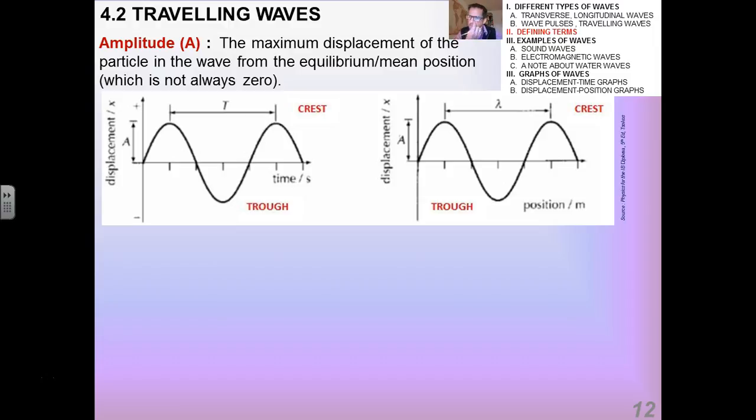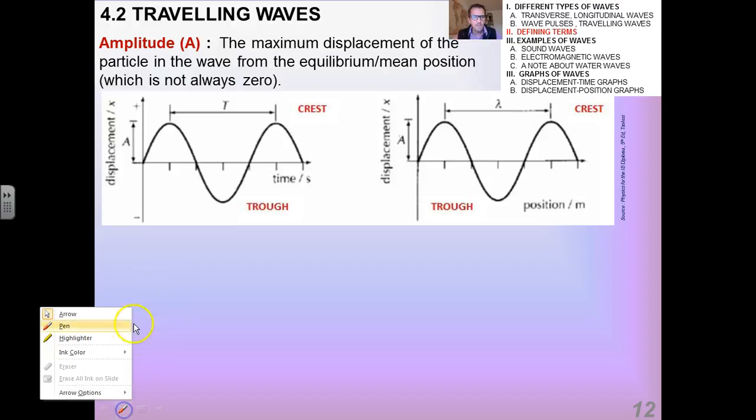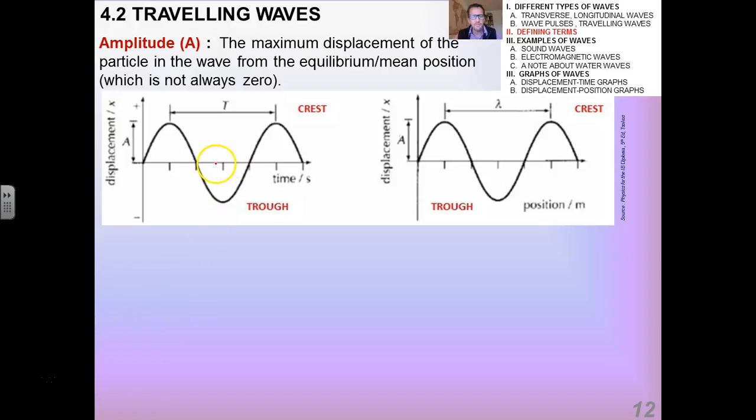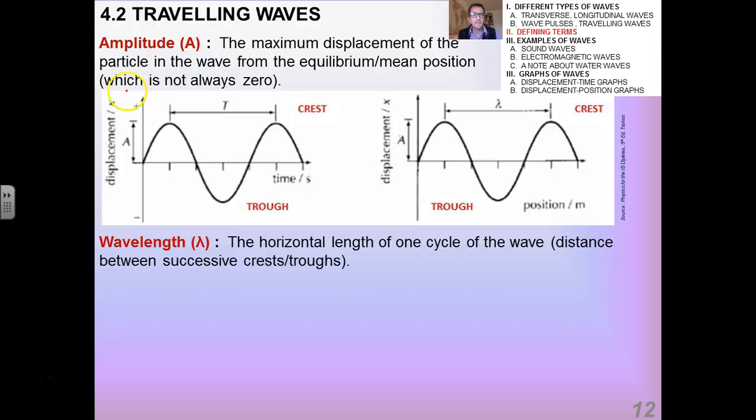Okay, so just to review some of the basic ideas behind waves, you should be very comfortable with all of these ideas at this point. Remember that the amplitude of a wave refers to basically how deep a trough is or how high a crest is as measured from the wave's equilibrium position. Keep in mind that equilibrium position might not always be zero. We've seen a couple of situations in class where that might be the case.